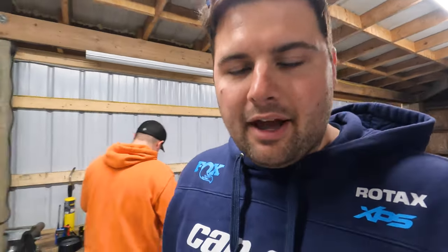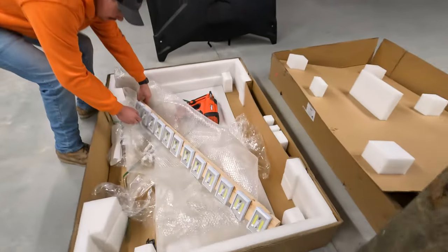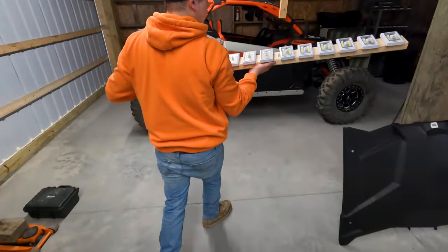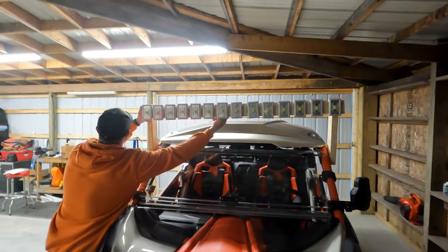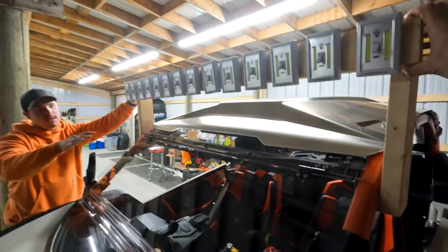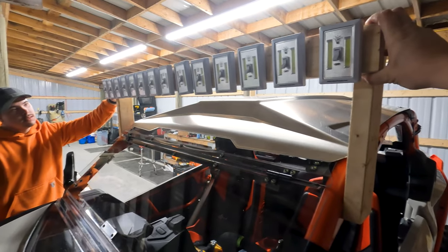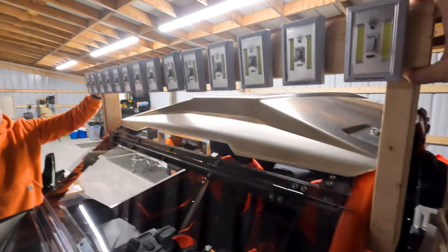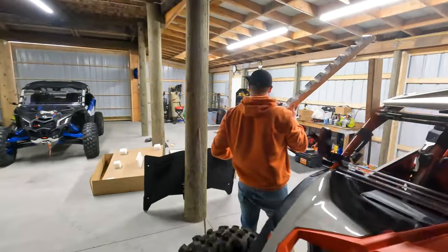So it's laid out now, but we'll probably go out after we get it installed and do a comparison video at night between the Rough Country — which I think I got ripped off on — and the Wombat Designs. Let's just put it up there and see what it looks like. I think this thing's going to be... you're not even going to be able to tell it's up there. Oh my God, that looks great. You get the airflow going underneath it. It won't hit anything if you're going through tree branches or low-hanging anything — you'll have lots of clearance. It's a nice quality product. USA assembled, so we'll take it.